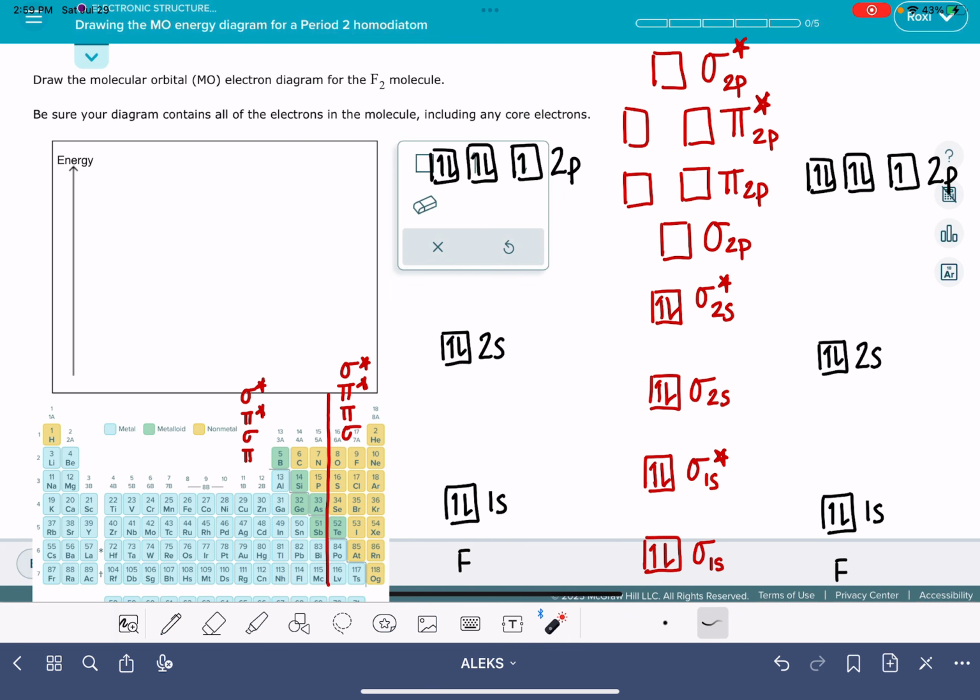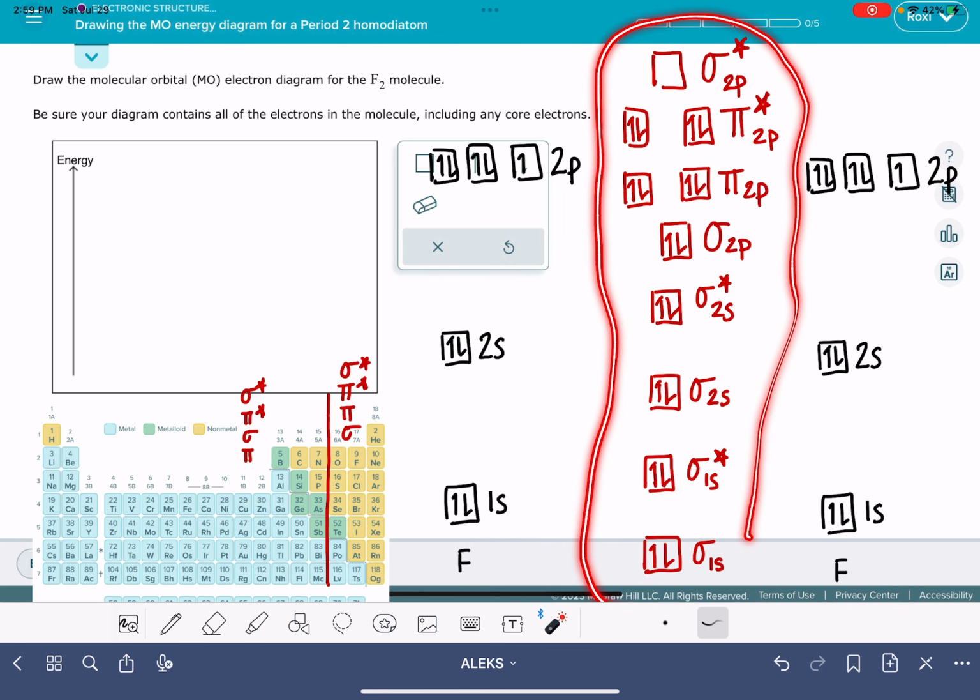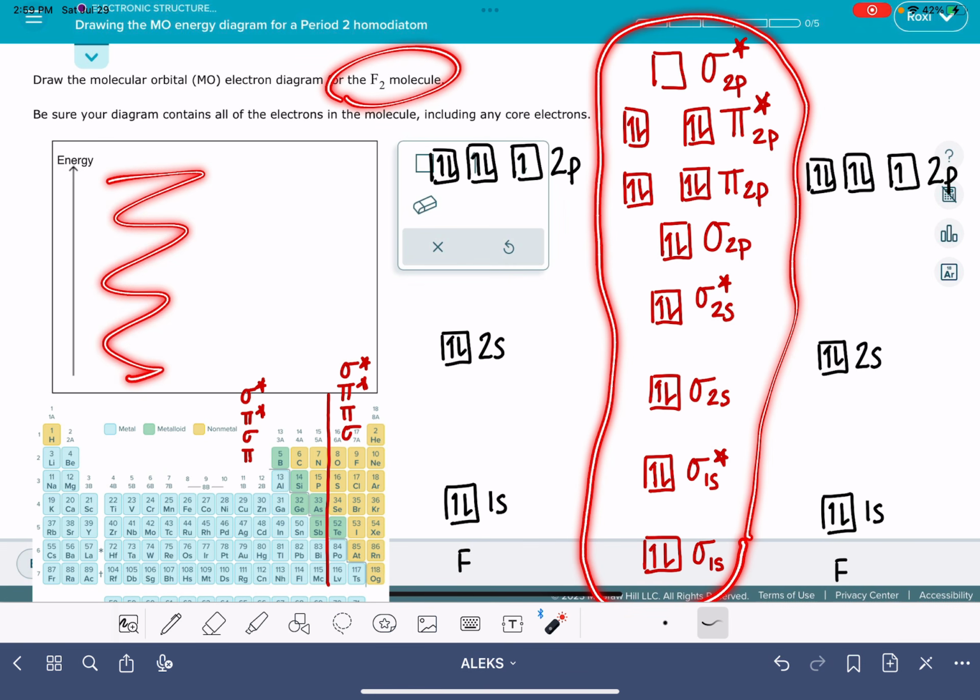I have in my 2p orbitals a total of 10 electrons, and I'm going to fill those in. 1, 2, 3, 4, 5, 6, 7, 8, 9, 10. I'm filling them in using Hund's rule, using the same principles that we use when filling in atomic orbitals, meaning that we start on the bottom, working our way up, making sure that every orbital gets 1 before any gets 2, etc. So this right here is the molecular orbital diagram for the F2 molecule, and this is what you will put in for your answer. You won't be putting the atomic orbitals in. This is just a tool to help you come up with the molecular orbital diagram.